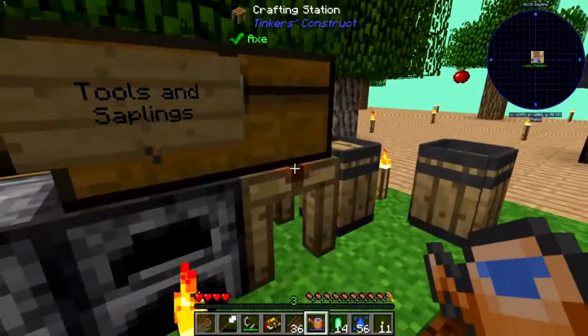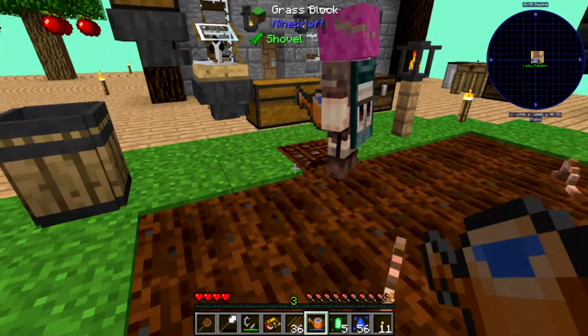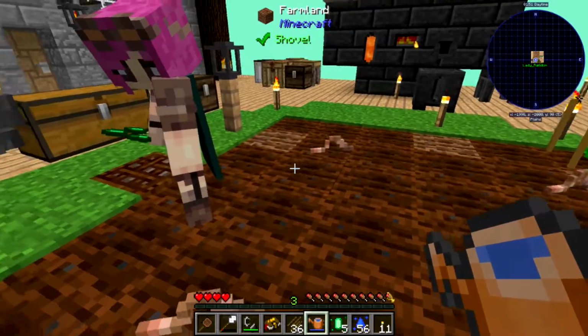Got 14 emerald essence now. I've got 10 on me. Okay, there's an emerald. Woo-hoo. There you go. One emerald. First Behind emerald. Yay!